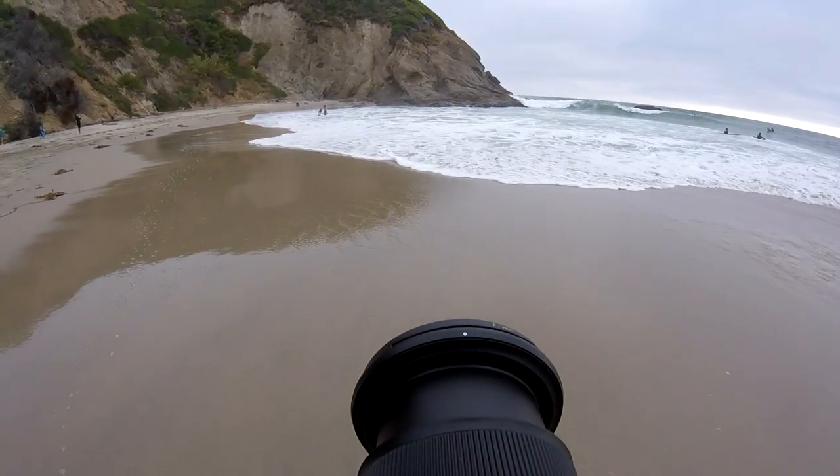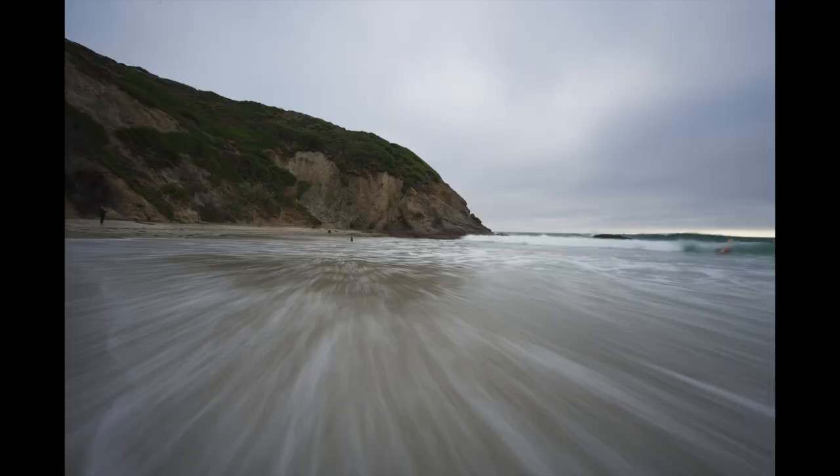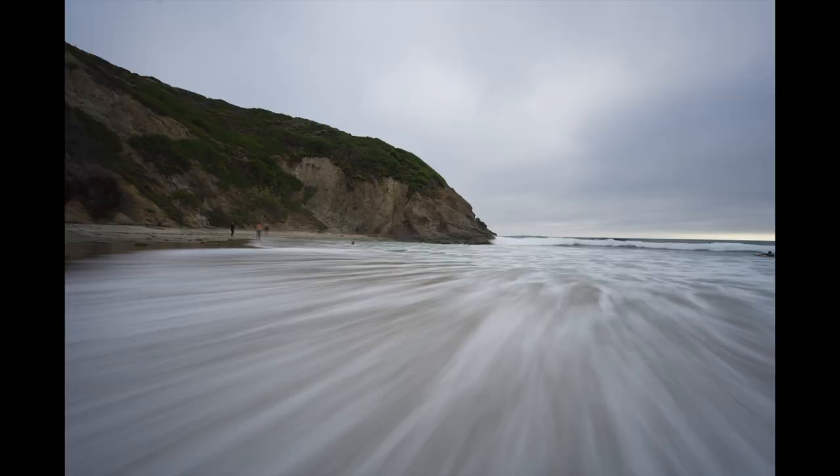I really like the idea of blurring out the water without super long exposures — more than 30 seconds — because you want to capture the movement in the water, not just have everything completely glossed over. I take another test shot, same concept. This is a much cleaner one, but there are people in the photo so I can't really use it. The beach is really crowded right now.